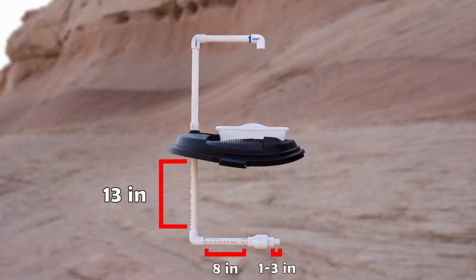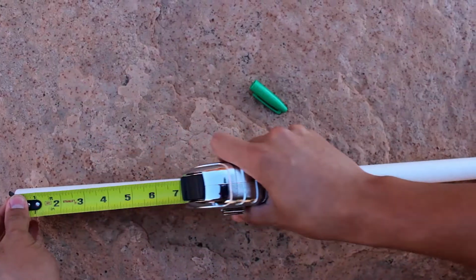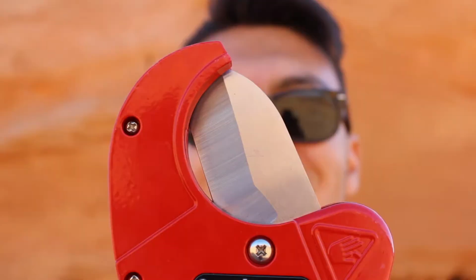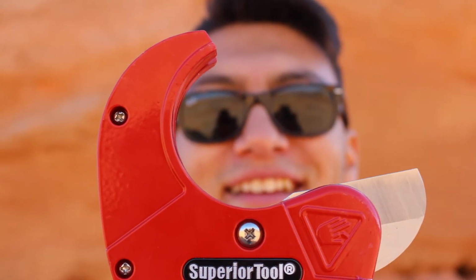The bottom half of the plumbing will consist of a 13-inch pipe, an 8-inch pipe, and a 1 to 3-inch pipe. The 1 to 3-inch pipe may differ in length based on the size of your trash can. This will be the last piece we cut, so hold off on that piece. More on this later. Now let's cut some pipe. Use a tape measure and a Sharpie to measure out the different lengths needed before cutting. Use a PVC cutter to cut each of the pipes according to their sizes.